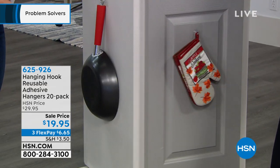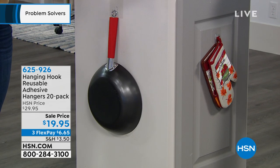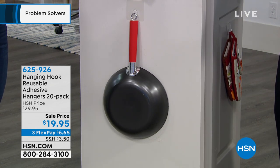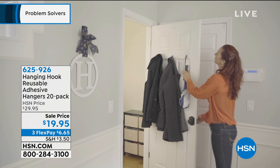So good too if you're concerned about leaving holes all over the walls, especially if you're in a rental or an apartment and you want to make it feel like a home and also get organized. These are things you have to think about when you move out: filling all these holes and worrying about that. So this will make it simpler for you.